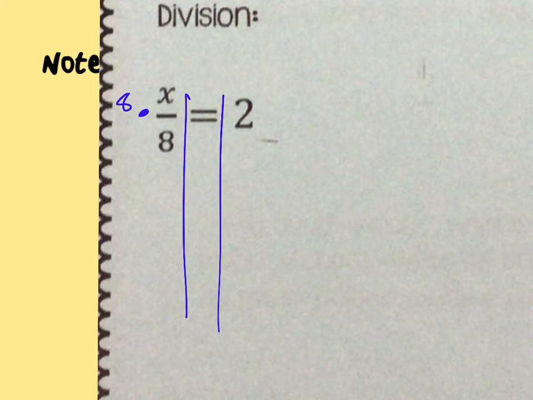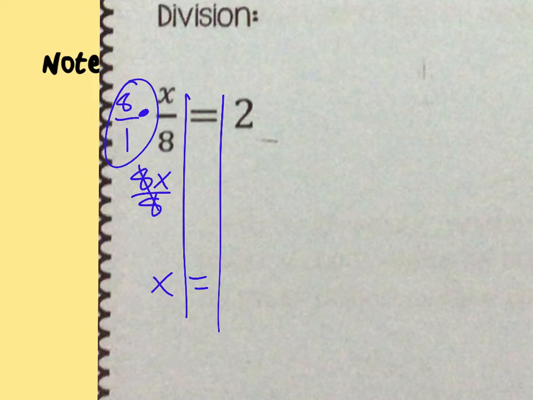Okay, what's really happening? Well, if we're multiplying by 8, it really mathematically looks like that. We get 8x over 8. And just like with multiplication, we got a 1 there. 8 over 8 is 1, which turns into x. So that is really what's happening here. So because I multiplied by 8 here, I'm going to multiply this side by 8, and I get 16. Now, I can plug that 16 back in for x. 16 divided by 8 equals 2. I know I did it right. Okay, let's do one more of these, and then we'll look at your practice.